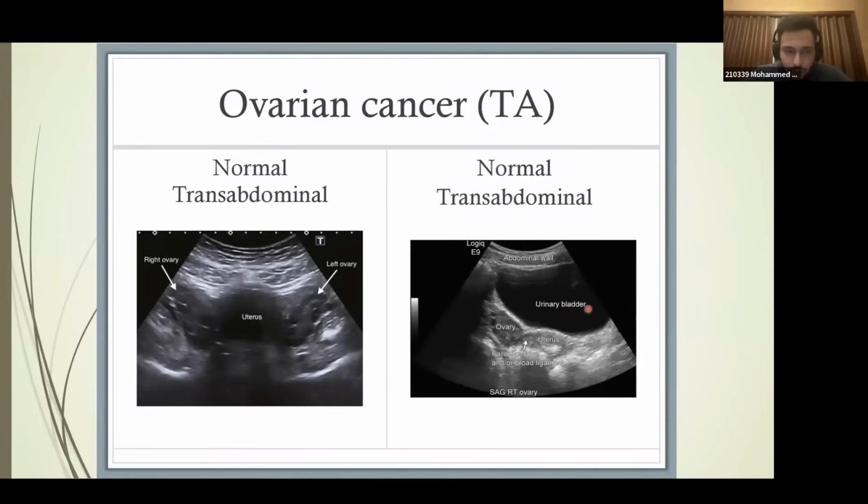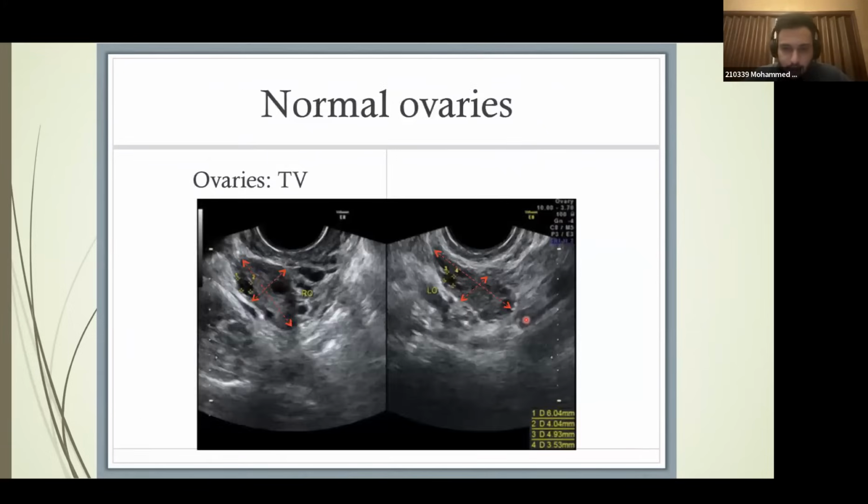So in transabdominal, what do we tell the patient before we do a transabdominal ultrasound? Drink fluids. Excellent. The reason is because you want the whole urinary bladder to be full, because with fluids, the sound waves will travel more. So you can see the uterus here. It's not the best looking ultrasound for the uterus, we'll get to that later. And this is the normal ovary. You might see the fallopian tube or the broad ligament, but that's basically that.